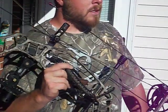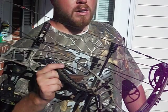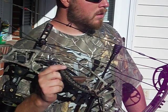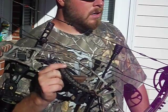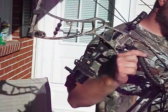One thing awesome about the bow, I killed a few deer with it, was they aren't cold to the touch. But that's not that big a deal. I've hunted with aluminum every bow I've had except for that one. So yeah, it ain't really no big deal to me.